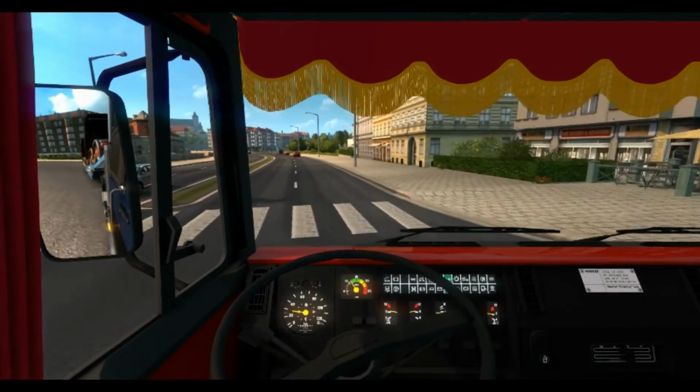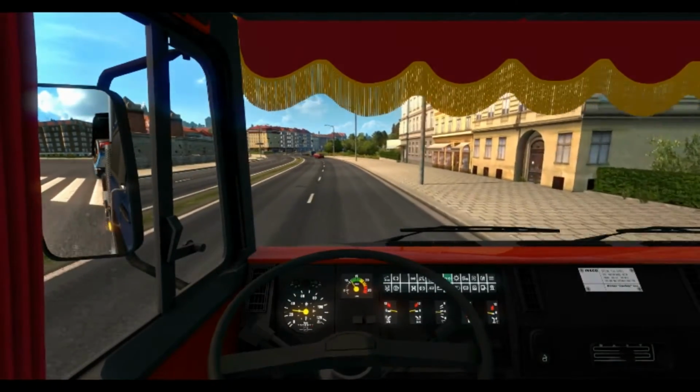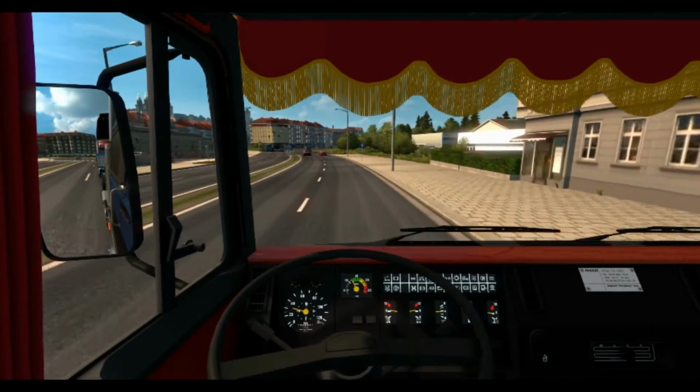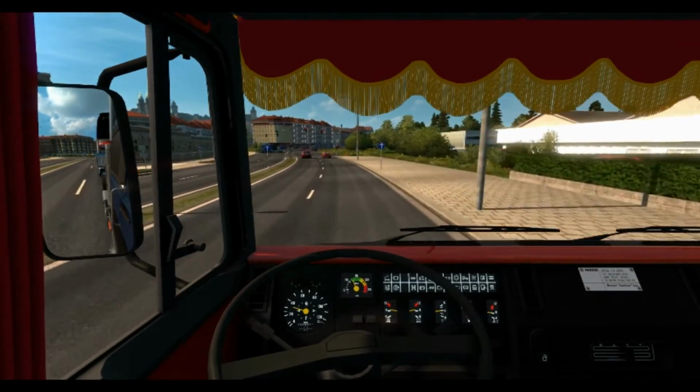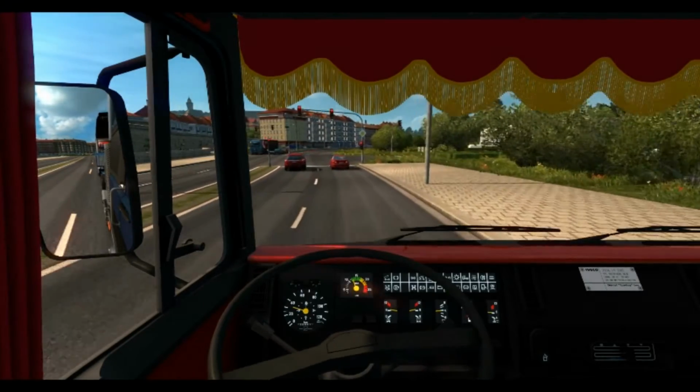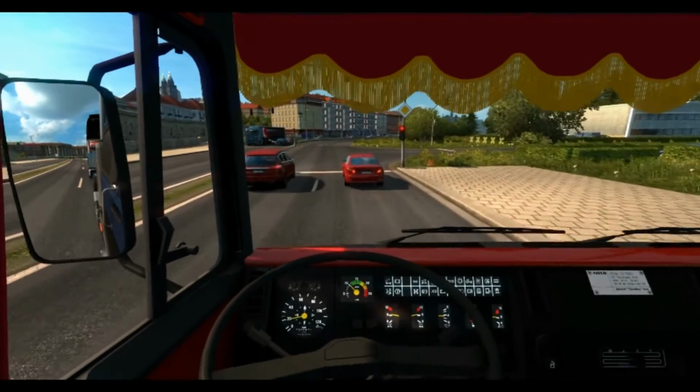Did they say a Fiat 4x4? My god. The Iveco Fiat 4x4. It went from making 4x4s to making these little tiny cars with like 24 horsepower engines.